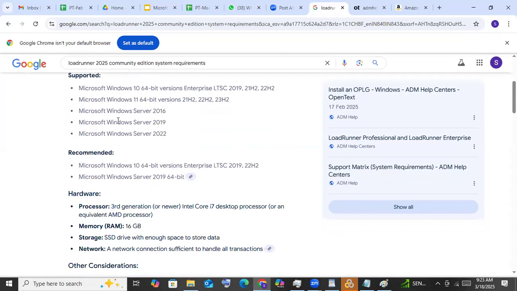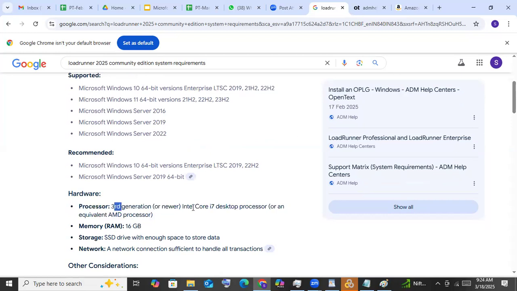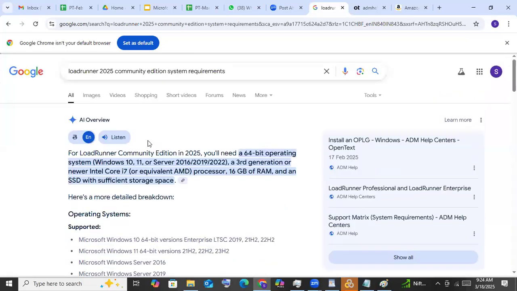Individual requirements like Microsoft Windows 10: what is the kind of processor that you need to have, what are the recommended versions, and what is the kind of hardware? The processor should be at least third generation or newer Intel Core i7.